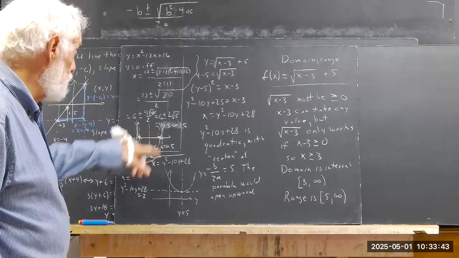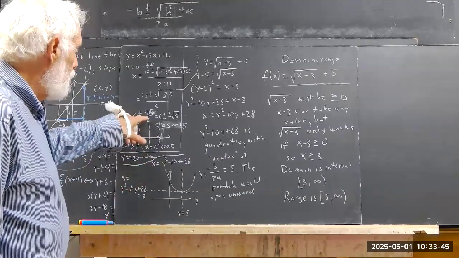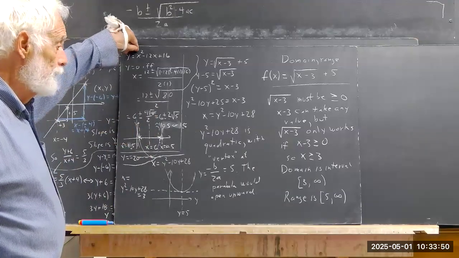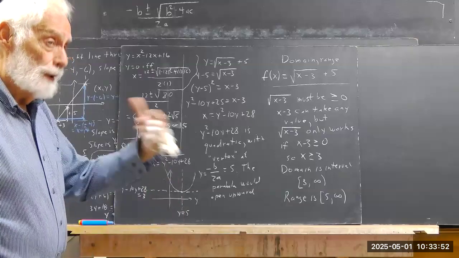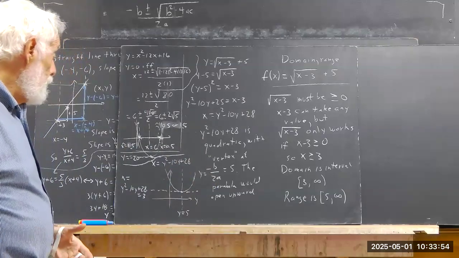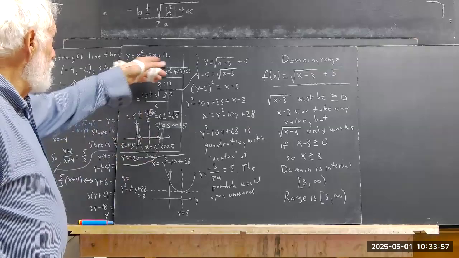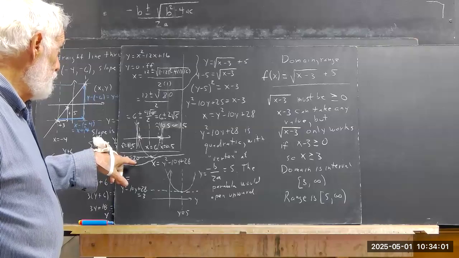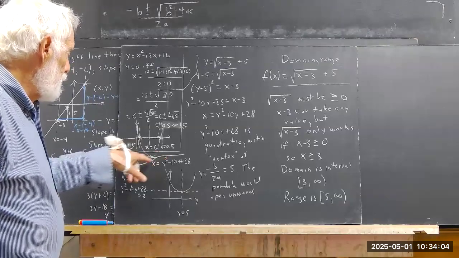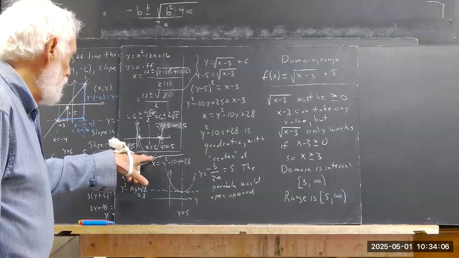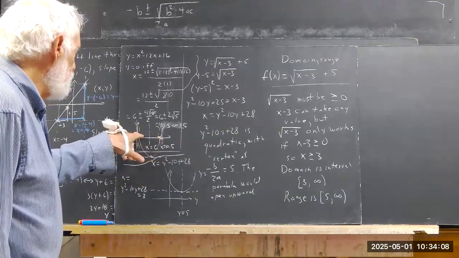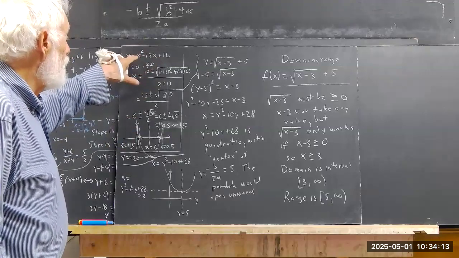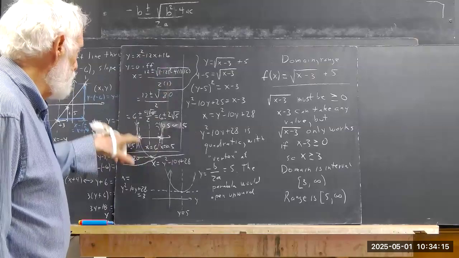So the graph has to go through these points, and has to have a vertex on this line. We know it's going to open upward because x squared has a positive coefficient. So we plug x equals 6 into this, and if I did my arithmetic right, we get y equals negative 20. So here's a line y equals negative 20. It's kind of messy. If it's down here, there's your vertex. Here are your zeros. Your y-intercept occurs when x is 0. That would give you 16.